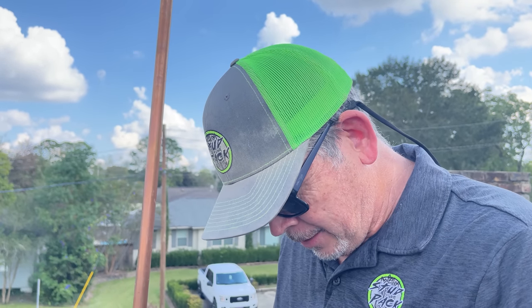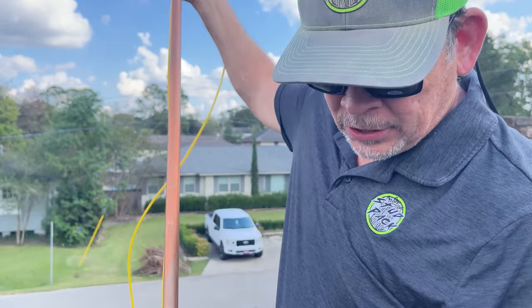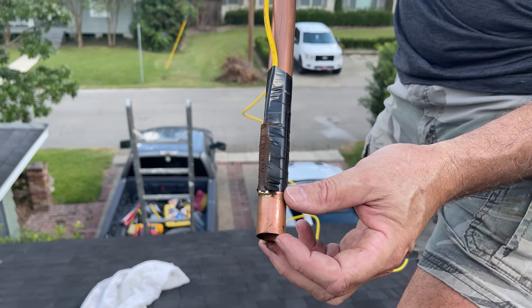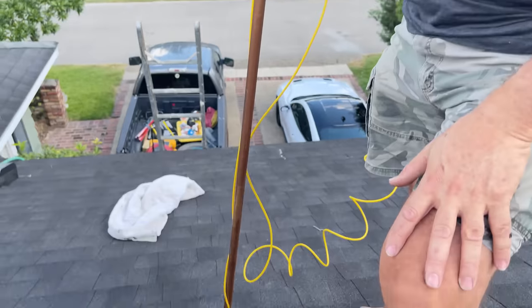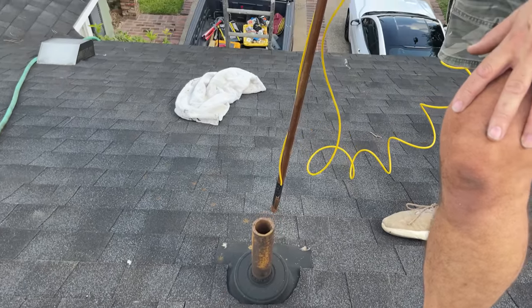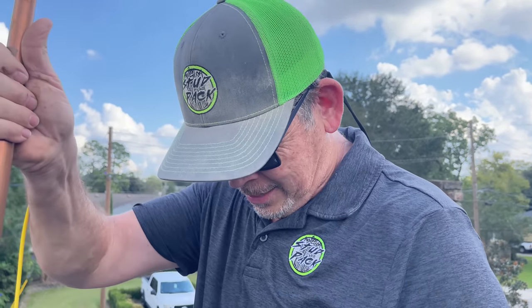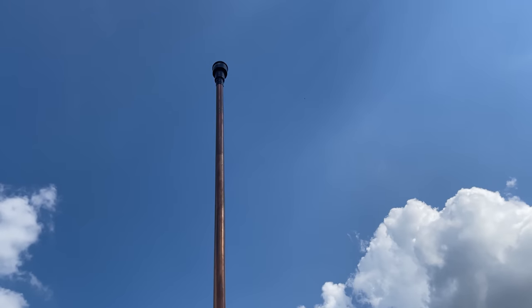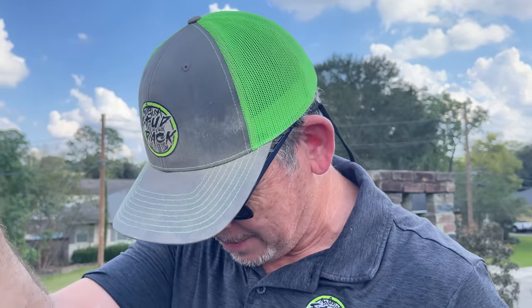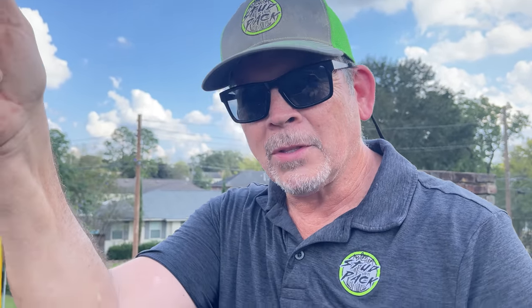I have a plan, but I wonder if we could just get a pecan stuck right there with the suction from the vacuum and pull it out — like a game from the arcade. That's a really long way to keep a suctioned pecan attached to a pipe, and I don't have much vacuum hose. We've got to maintain suction the whole time. Well, let's give it a shot and see what happens. The worst that can happen, we drop it and we go to plan B.